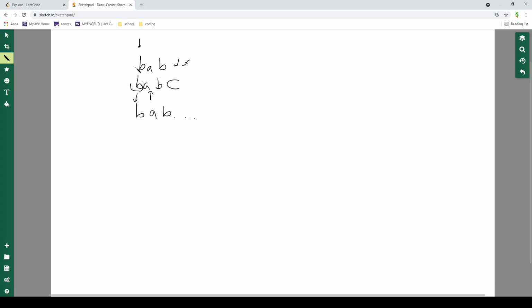Because you might need the B from S1 or the B from S2, you can just try both. This is pretty much the right solution, but there's one optimization, and it's easier to see how it comes into play once we actually start coding it. So let's go over the implementation.